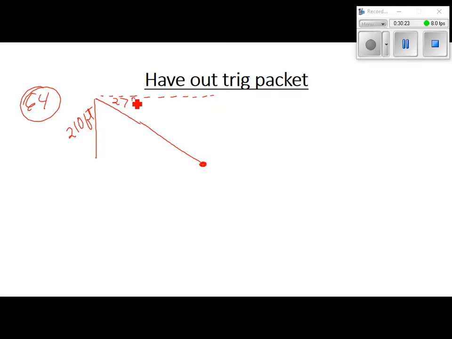Now what I'm going to show you is, as we do this, if I did this and then drew this, what kind of shape do we have, the big shape? A rectangle. What do we know about this angle right here, and that angle right there? They're the same. So if you're standing on the boat looking up at the lighthouse, your angle of elevation is going to be the same as the person up here's angle of depression. So what's this angle right here going to be? 27. Then that angle would be 63.